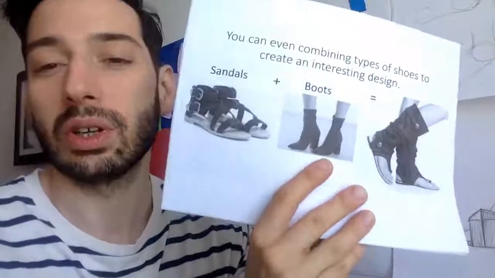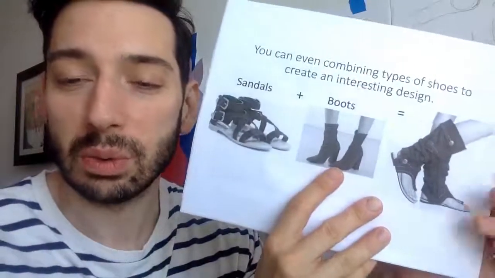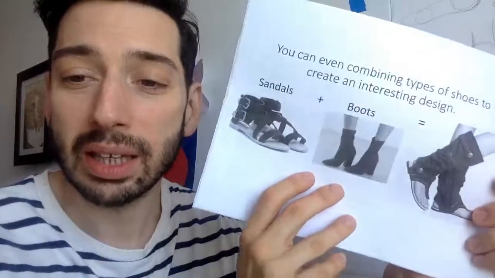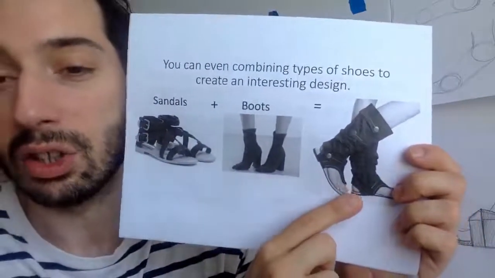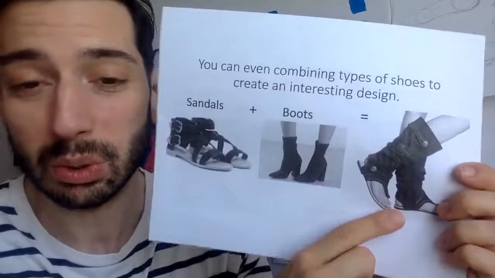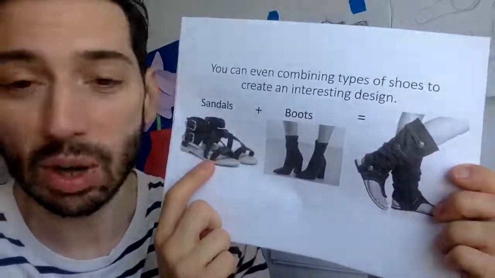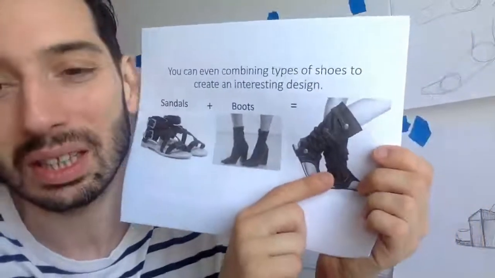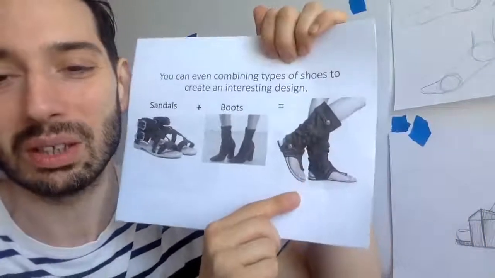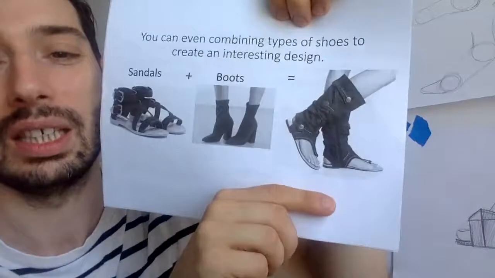One little thing I wanted to point out, though, before we move forward, is that you can combine different types of shoes to create a really interesting, unique hybrid of both. So here we can see there's kind of strappy sandals, and then there's these loose boots, and if you put them together, you get these kind of loose boot sandals, which I think are really unique and interesting and different.